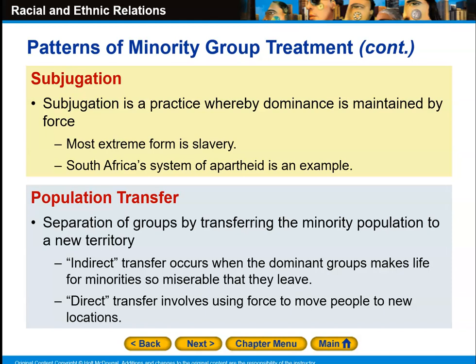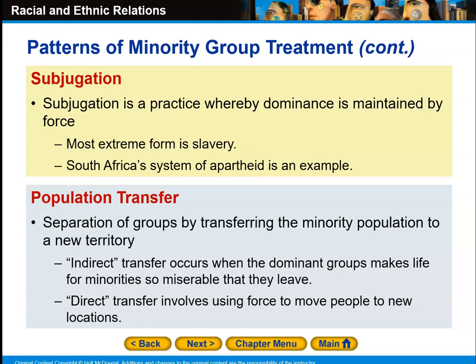So this indirect transfer was common in Russia, where the Jews were treated with such severity in a practice known as pogroms, where they would go around and beat Jewish people, burn their homes, and destroy their businesses and things like that, oftentimes forcing them to leave. Nazi Germany did similar things like this before they started their Holocaust programs. But those people would leave in an effort to escape the persecution and come here to the United States.